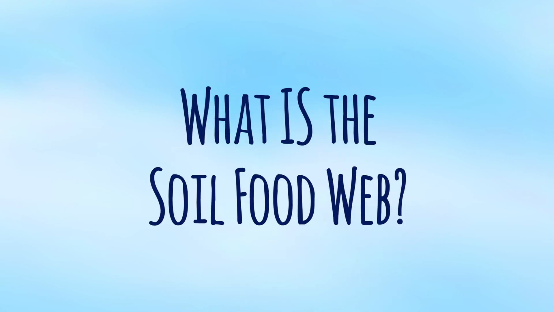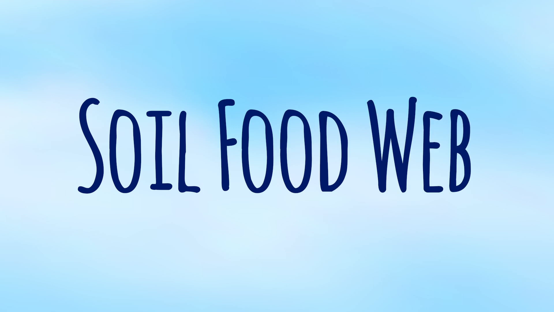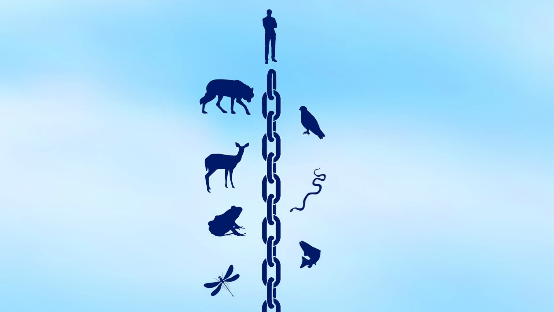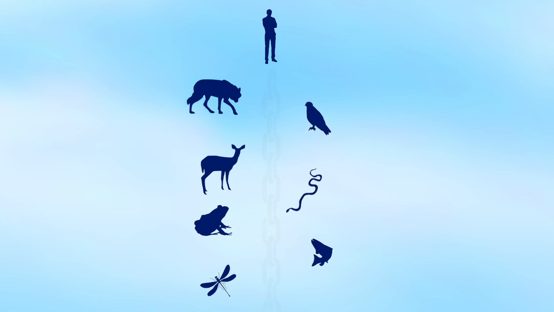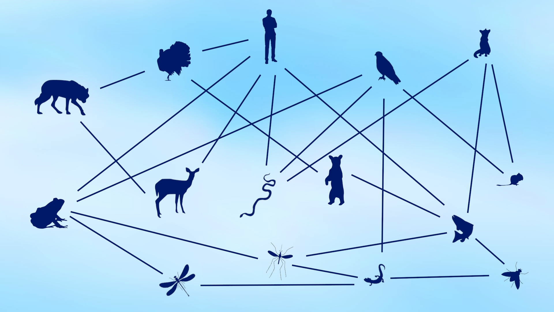What is the soil food web? To understand the soil food web, let's start with the term food web. We all know about the food chain — the animal kingdom, on top of which are us humans. But if we look a little closer, we can see that some members of the food chain don't just eat one thing. That goes for humans too. So the reality is more like a web than a chain — this is the food web.